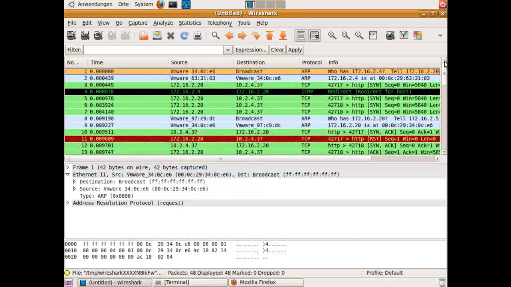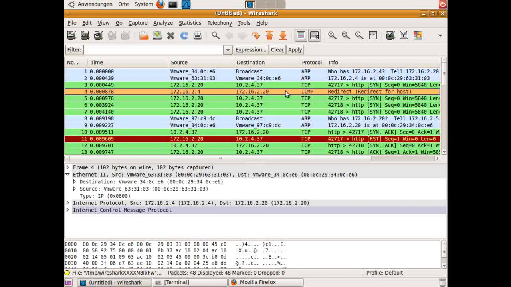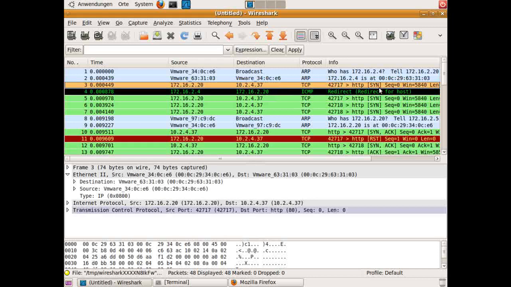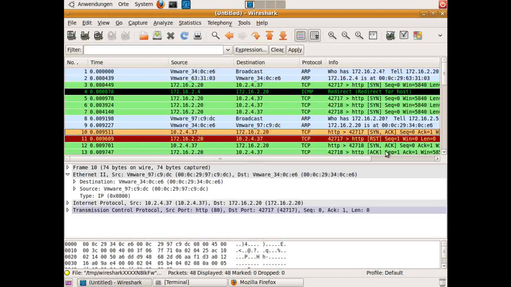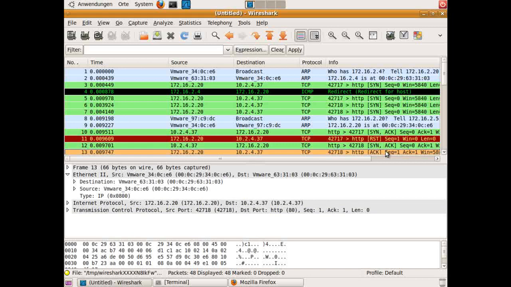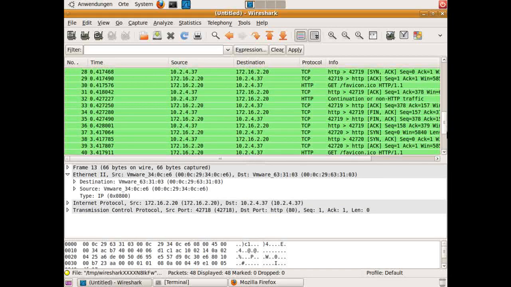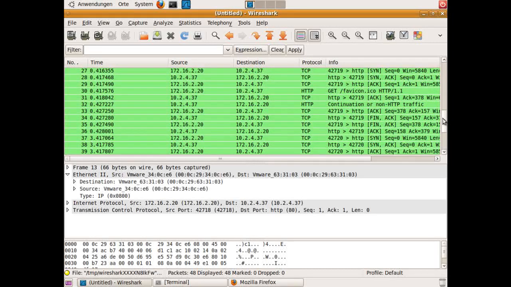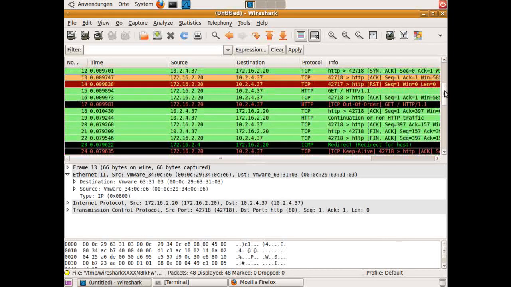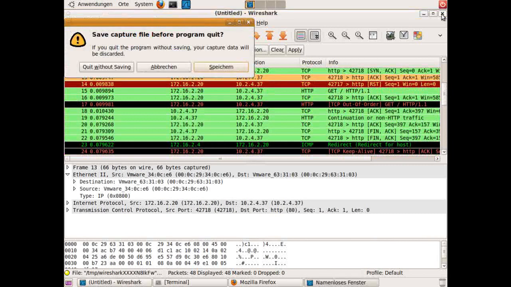Taking a look here at what we see, again we ignore the ARPs, and we also of course have the same redirect because we're contacting the wrong way, going through 172.16.2.4 instead of 5. So what we see here is an HTTP SYN, then the SYN ACK, and then the ACK. So that is the TCP three-way handshake, and then you basically see packets flying by, and that's basically what we can observe here.